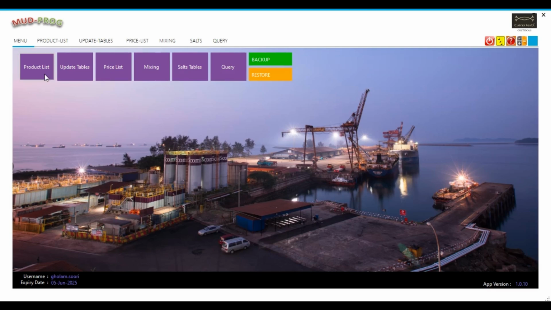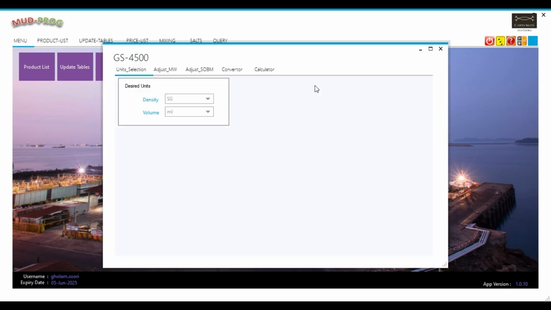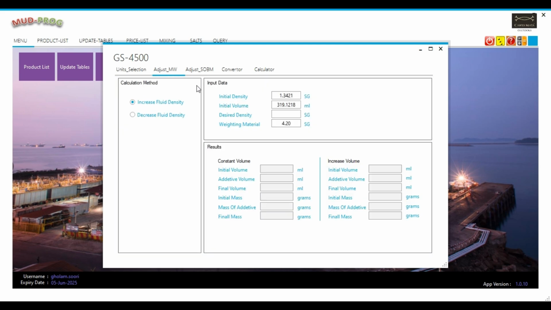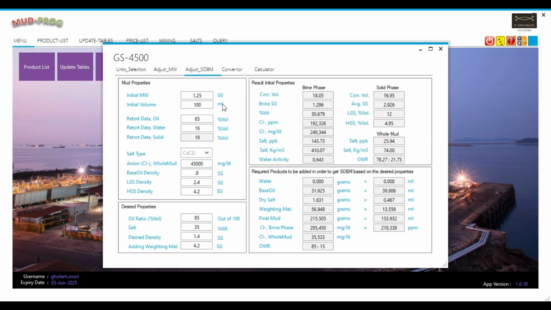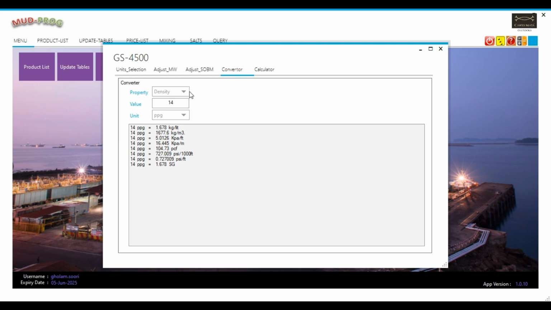Mud-Prog Application Overview. Mud-Prog is a software application designed to streamline the preparation of drilling fluid (DF) programs for operational teams. Developed using C# and utilizing SQL Server as a cloud-based database, Mud-Prog allows users to generate and export DF programs in various formats, such as Word, Excel, or PDF.